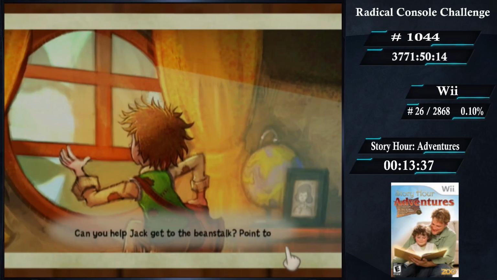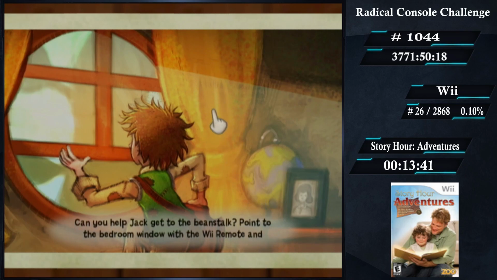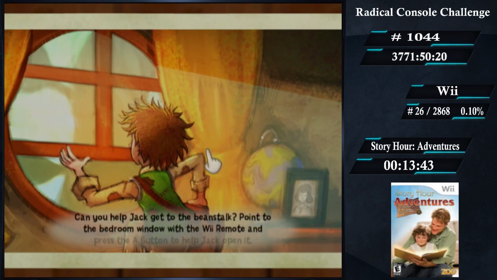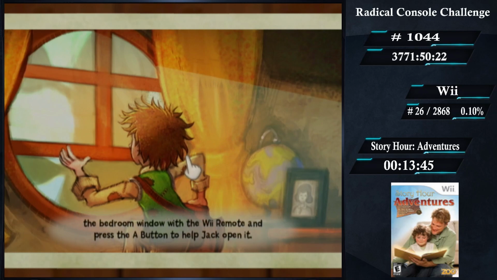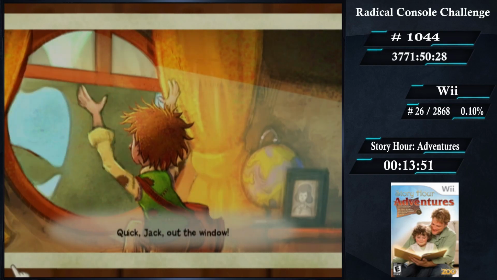Can you help Jack get to the beanstalk? Point to the bedroom window with the Wii remote and press the A button to help Jack open it. Quick, Jack! Out the window!